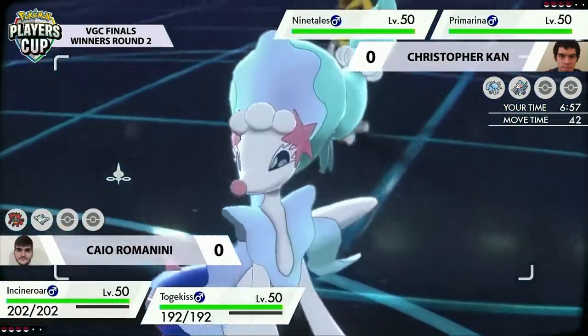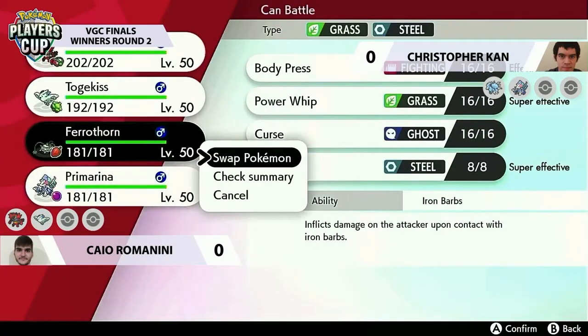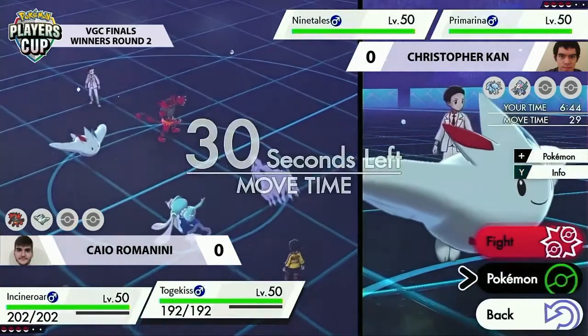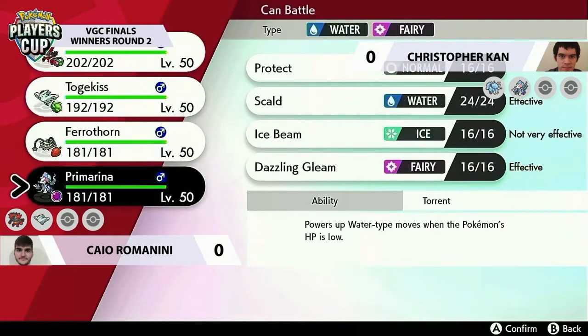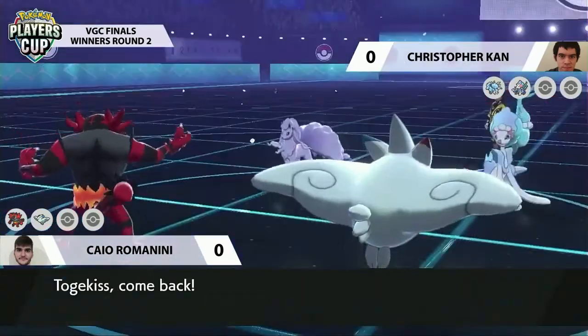So what's interesting this first turn is, like, Christopher probably wants to set up an Aurora Veil here, right? And you can see Caio going with the Ferrothorn, which I actually think is a fantastic Pokemon to be bringing out, specifically because it really, really walls both the Primarina and the Ninetales. So on Christopher's end, he might want to play a little bit more passively, go for a Protect on the Ninetales, eat up a Fake Out turn 1, and then you can go for an Aurora Veil safely the next turn. But you kind of have to watch out for like a Fake Out plus Max Airstream into the Ninetales slot, because then Ninetales will be outsped by Togekiss the subsequent turn.